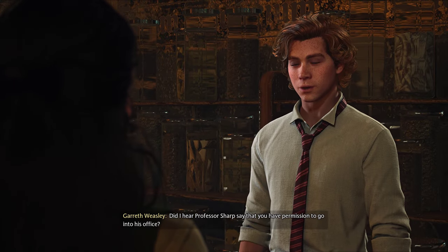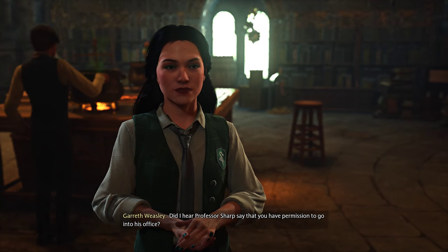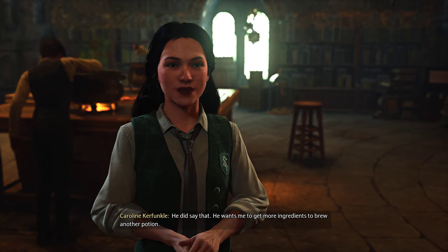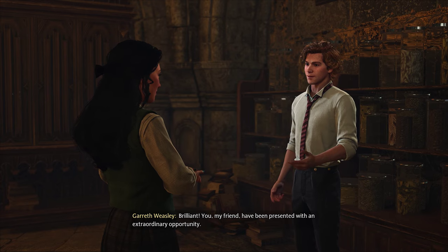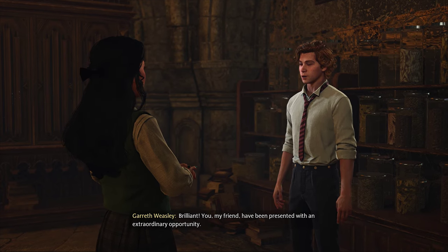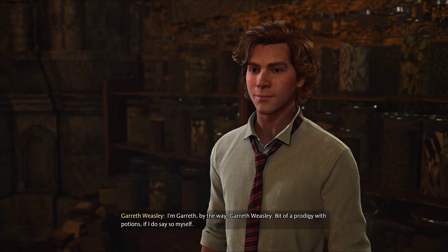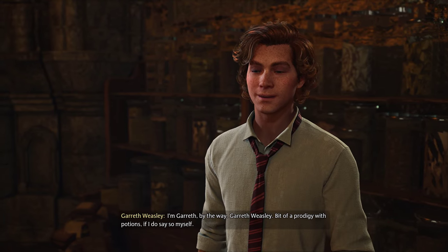Did I hear Professor Sharp say that you have permission to go into his office? He did say that. He wants me to get more ingredients to brew another potion. Brilliant! You, my friend, have been presented with an extraordinary opportunity. I'm Gareth, by the way. Gareth Weasley. Bit of a prodigy with potions, if I do say so myself.